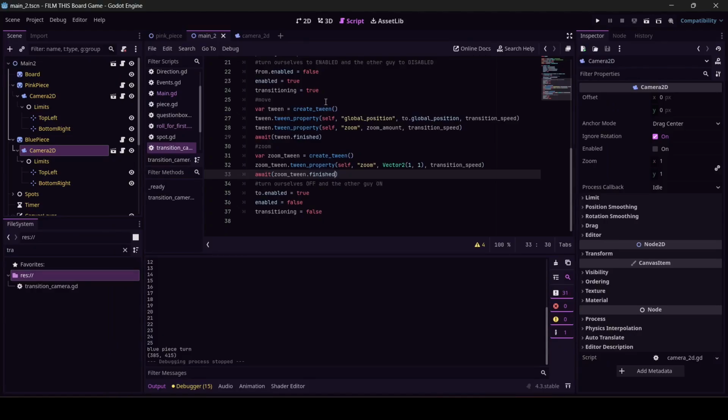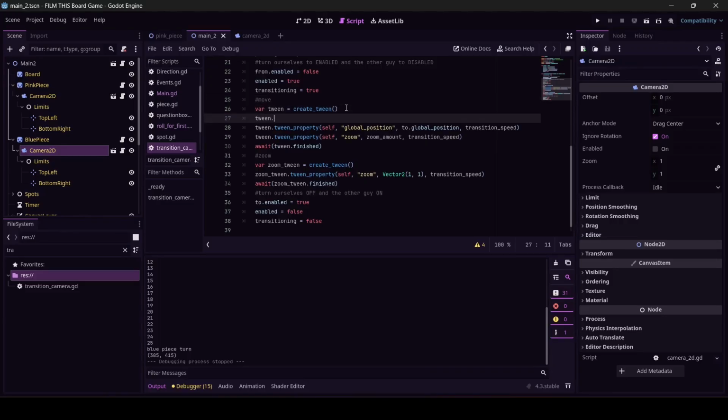There is a property called, after I create my tween, dot set parallel. And I would set that to true. What this does, in theory, is instead of us neatly zipping over to the other piece and then zooming in and then zooming out, this would do both at the same time. And it does, let me show you.